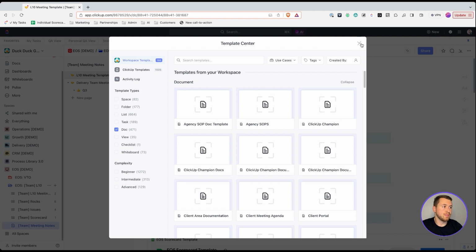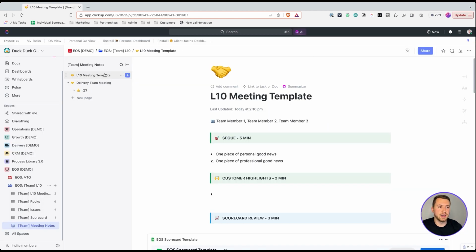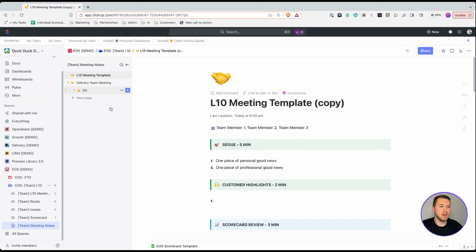But to be honest, I find it super helpful just to have the meeting template there. I take this, super easy, I duplicate it. And then once that's duplicated, whenever my meeting is, let's say my meeting is going to be 10, 17, 23, then we're good to go. I have that all labeled.